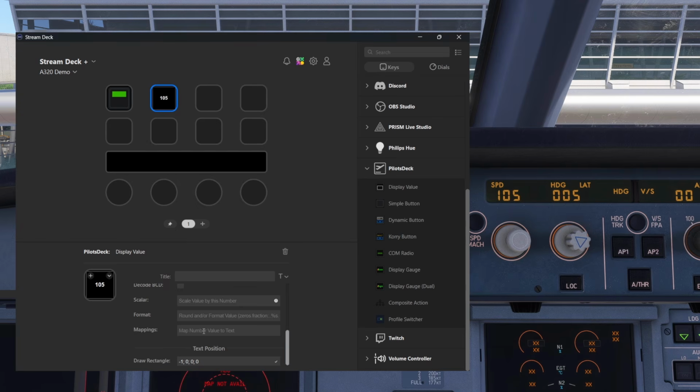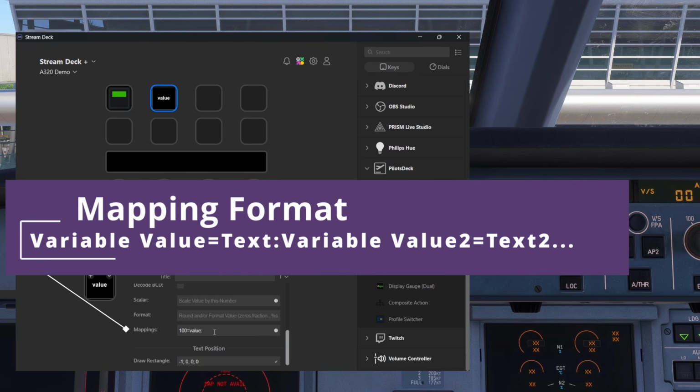Here you can tell the button that when this speed value is 100, I want to see actually a text value. And now if I go here and change the value to 100, it will be mapped to the text value which you can insert here. And if you would like to have multiple, you can put different values here, just map them how you like.